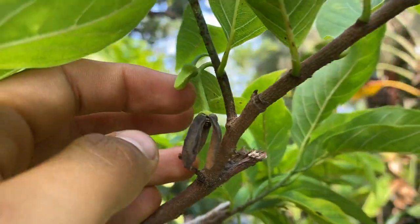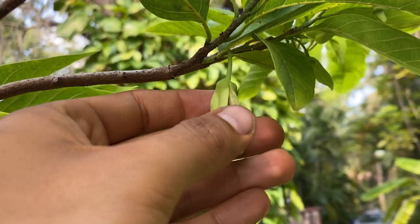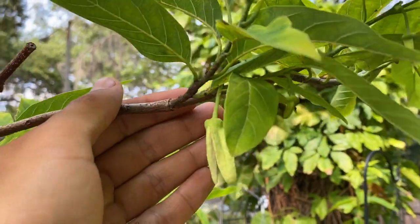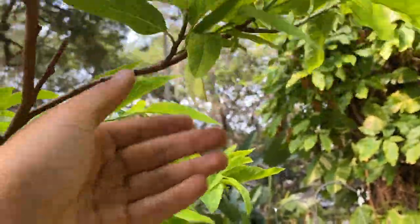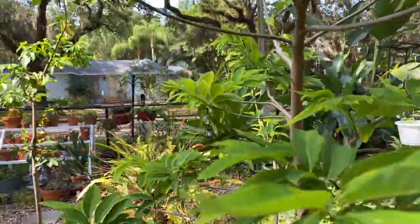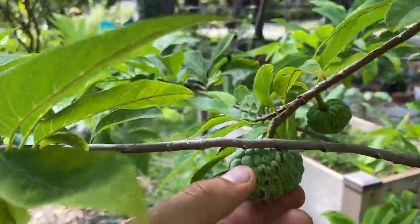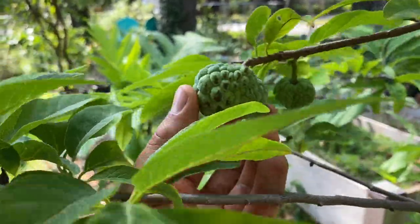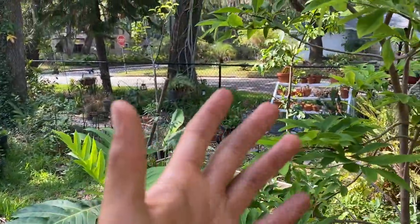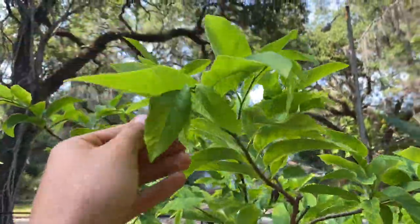This tree is still producing more flowers, and this one in bloom is currently in the female stage because the petals are tighter. Throughout the sugar apple season, your tree will keep producing flowers until it sets a few fruit. Once fruit starts to set, the production of flowers slows down and the tree's energy focuses more on fruiting. But if no fruit sets, the tree will focus on growing leaves vegetatively.